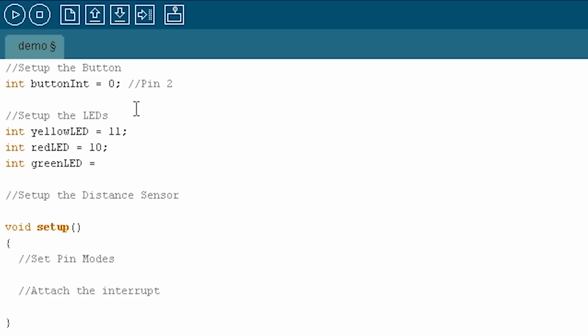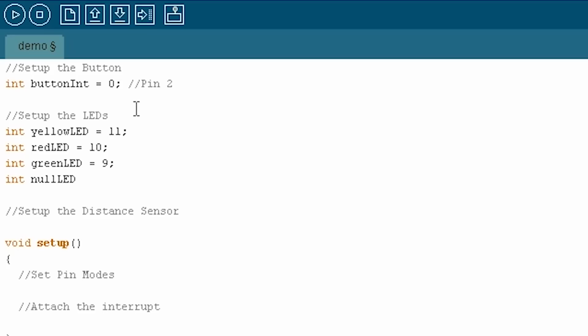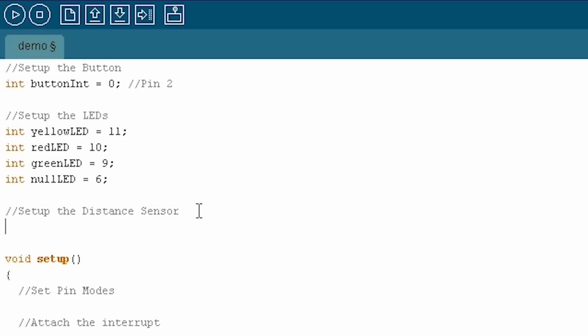Now I'm going to do something interesting here, which is to create a fake LED that I'm going to call null LED. The reason I'm doing this is so that we can lock the LEDs to a certain brightness level. Because we'll be scrolling through each of the LEDs to set their brightness, we want the opportunity to scroll to something that doesn't exist so that the LEDs stay where they are without constantly fluctuating with the infrared sensor. You'll see what I mean in a minute when I implement this. And then the last thing is to set up the pin for the distance sensor. Int dist pin equals 0. It's analog input 0.